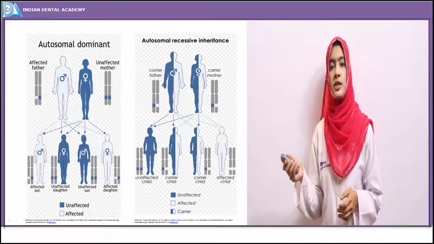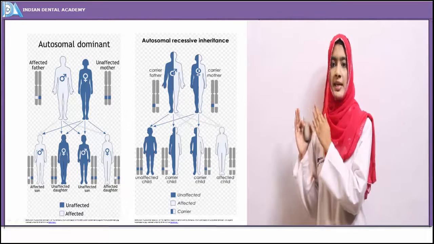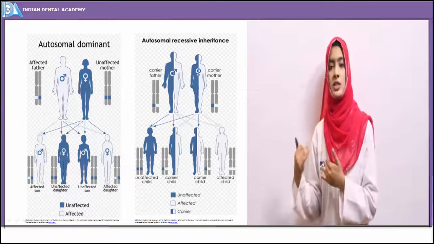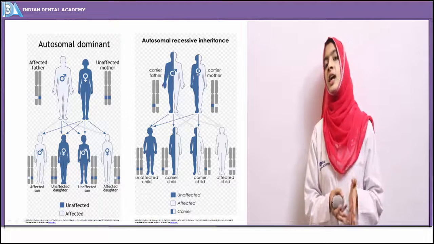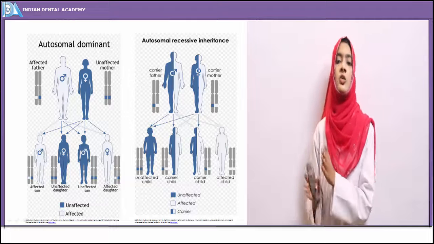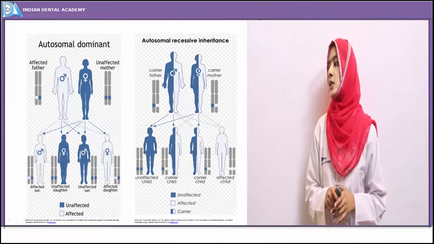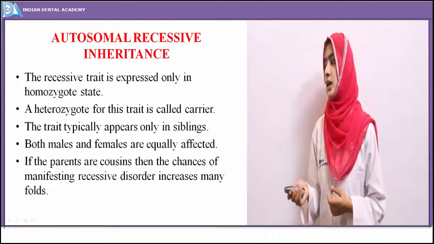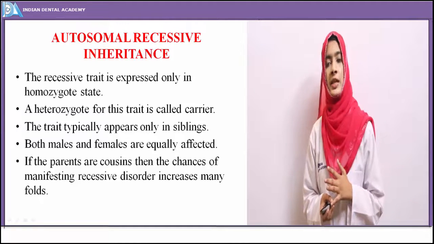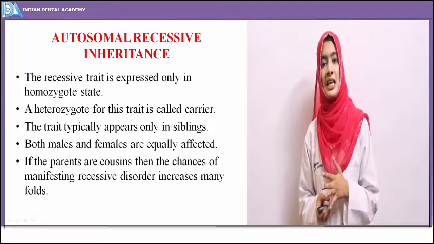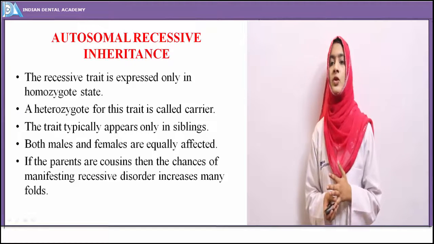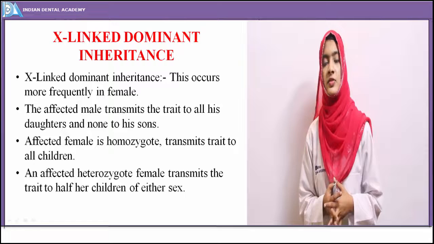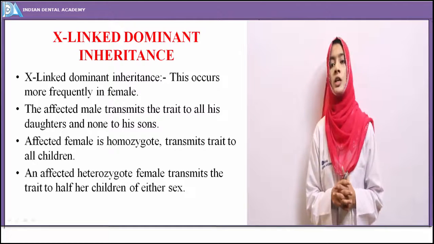So if we see the autosomal recessive mode of inheritance, if both the male and the female are carriers, both carrying a single copy of the gene, then among their children, only 25% of children will be affected, 50% of children will be carriers, and 25% of children will be unaffected. So that's the mode of inheritance if both parents are carriers. Okay. It was proposed previously that when the parents are related, that is in consanguineous marriages, the autosomal recessive mode of inheritance is seen more commonly. The chance of autosomal recessive inheritance increases many folds in consanguineous marriages.